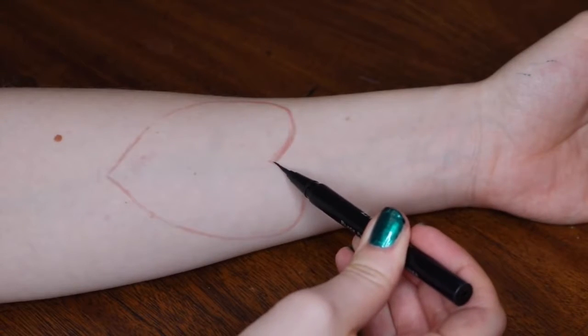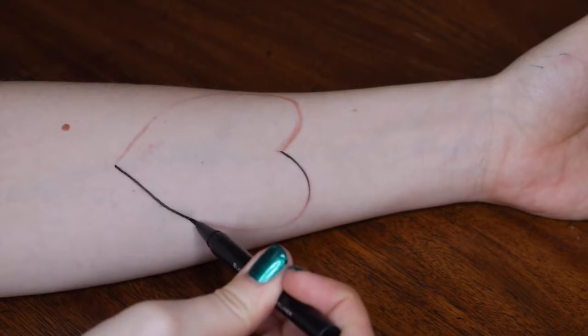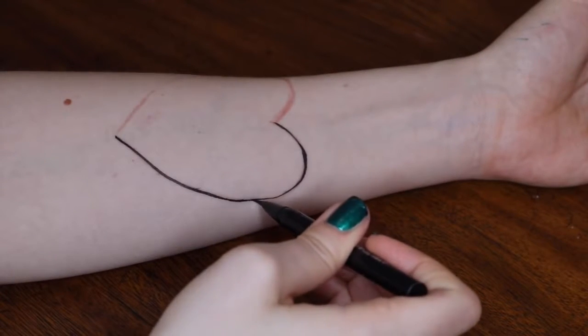Once I get the shape how I want it, I'm just taking a liquid eyeliner pen, and this one is by Eve Pearl. I'm just going to go over that lip liner. I'm starting out by doing a super thin line in case I mess up and have to fix it, and then I'm just going to thicken it up as I go.